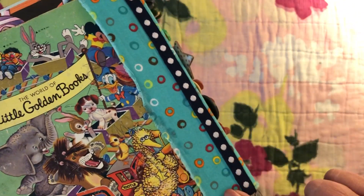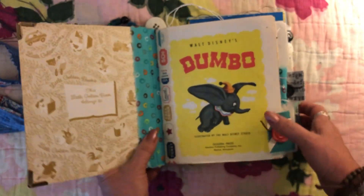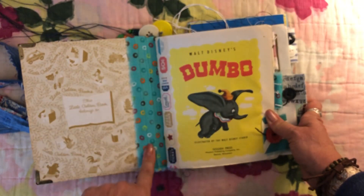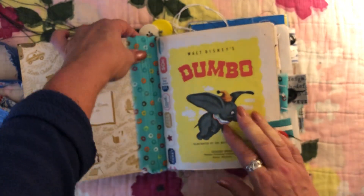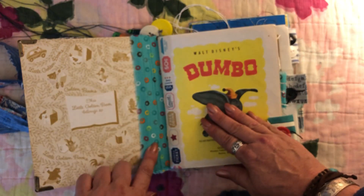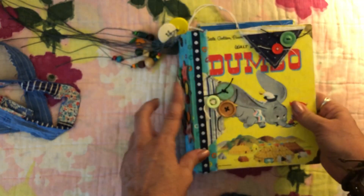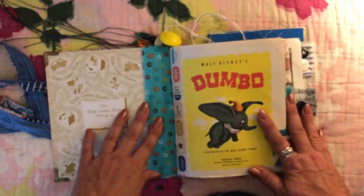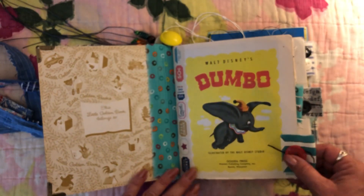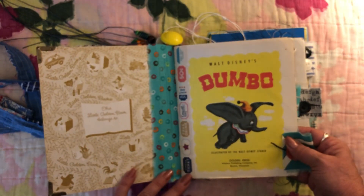The back has that ribbon as well. When you open these up, some of them are a little loose and will loosen more from the glue because I left that spine in there. I did not try to keep it completely flat — I didn't fill it in — but it's not flimsy. They lay really flat but give you more room because you can keep the whole book in there. I did the same ticket washi here with fabric and vintage buttons as the tabs.